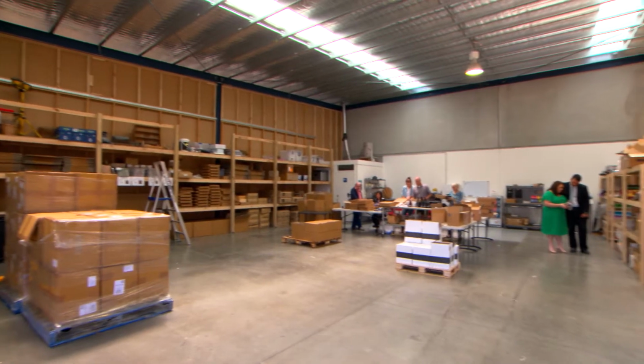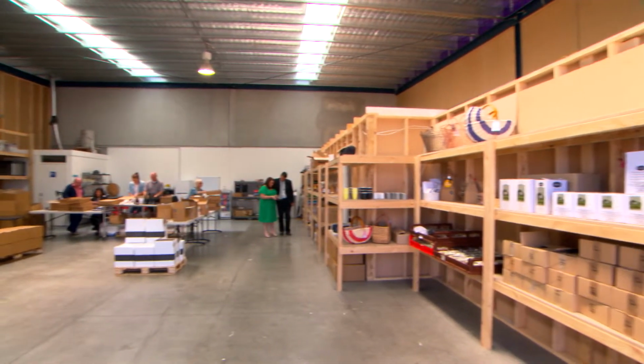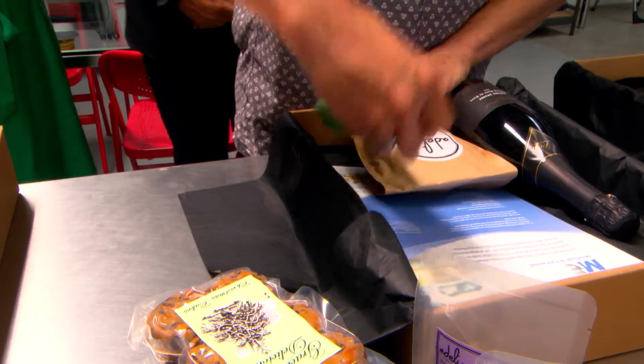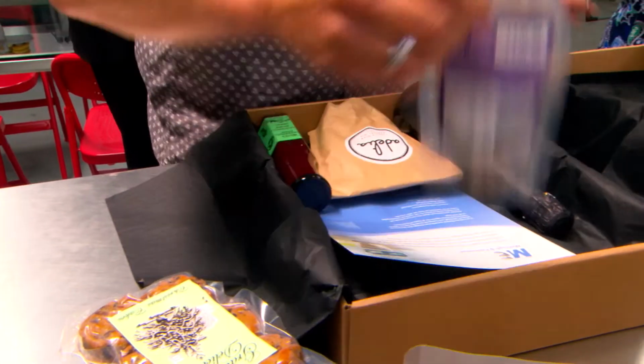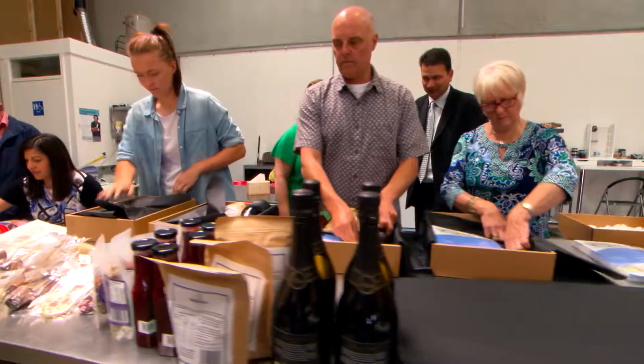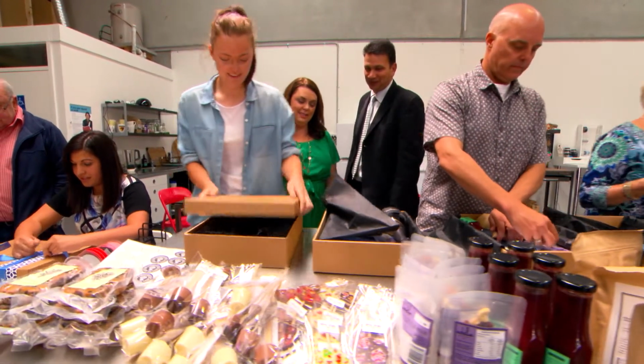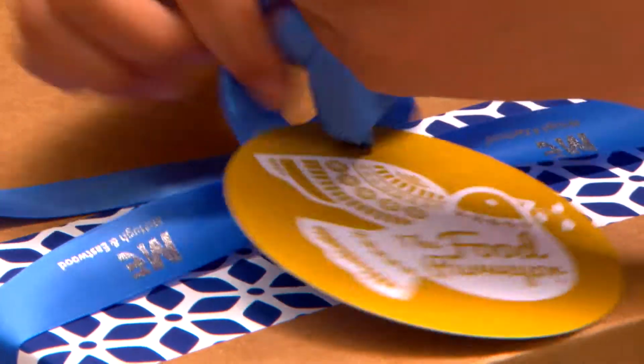We have grown fast. We've just been through our second Christmas with Target and the first Christmas that we did with them, we did just on 1,000 hampers and the second one we've done 11,500 hampers with them. Even scaling up to do that first 1,000 hampers was enormous and we did that all in our front two lounge rooms at home and then realised pretty quickly that we couldn't do that again. So we've been in our new facility since June of 2014.